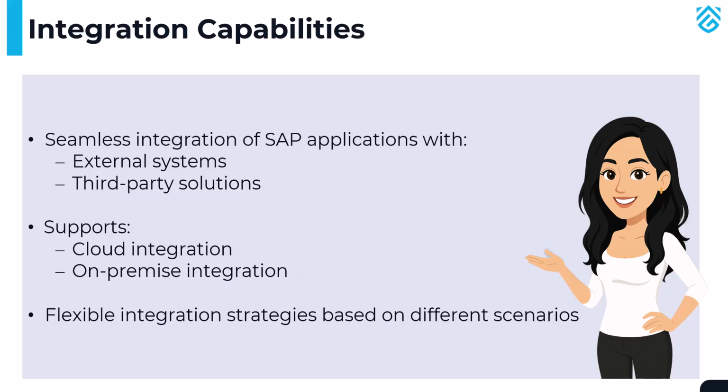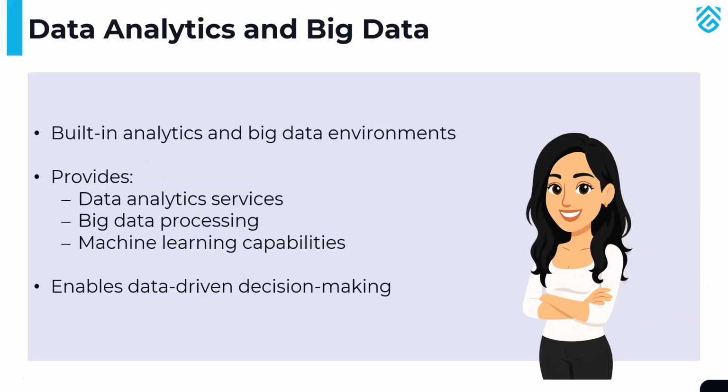Integration into the SAP Business Technology Platform facilitates the seamless connection of SAP applications to external systems and third-party solutions. This includes both cloud and on-premise integration scenarios. In another scenario where a single premise or assumption is used as the starting point for an integration strategy, this platform also facilitates the seamless connection of SAP applications.